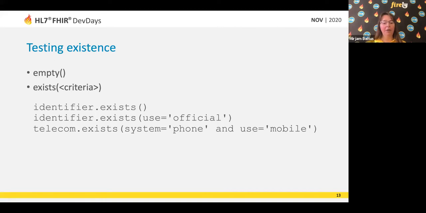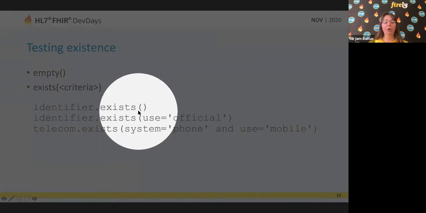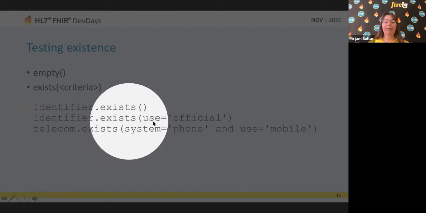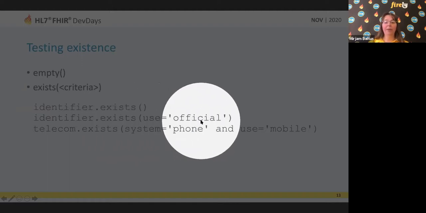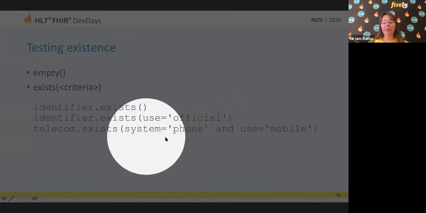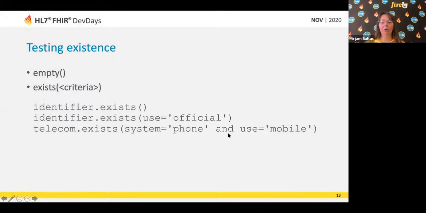You can leave it empty if you just want to know whether that identifier has been filled in at least once, then the exists is okay. But if you want to check whether any identifiers exist with the use set to official, then this is the criteria that you put in. And these criteria you can add to as well. You can use the and and the or operators, the Boolean type of operators, in order to use a mix of particular criteria that you might have.